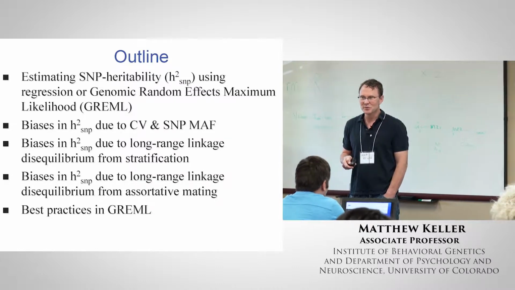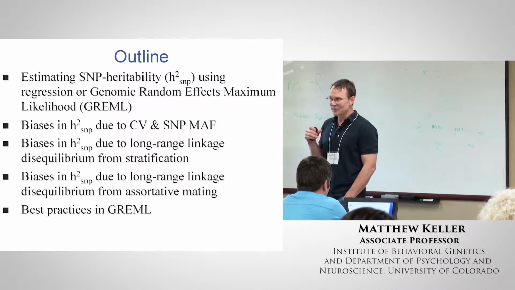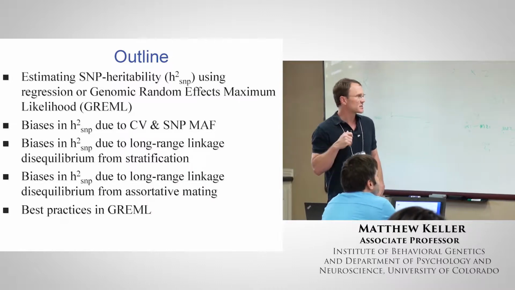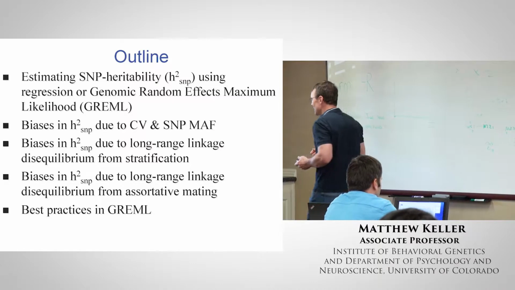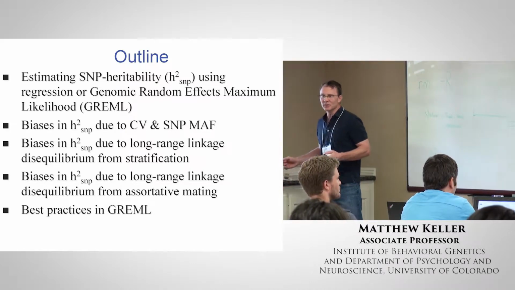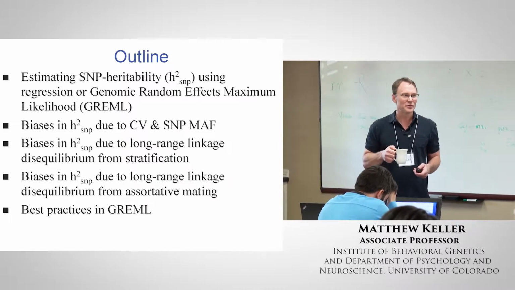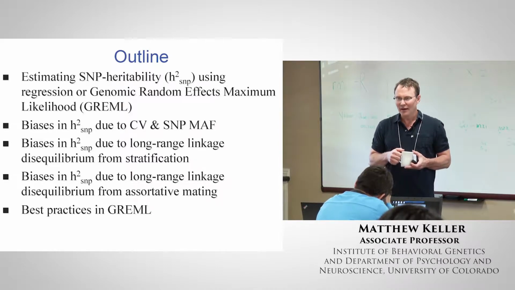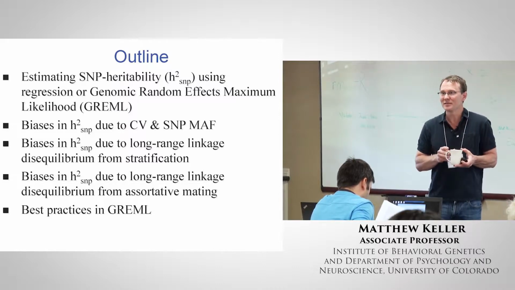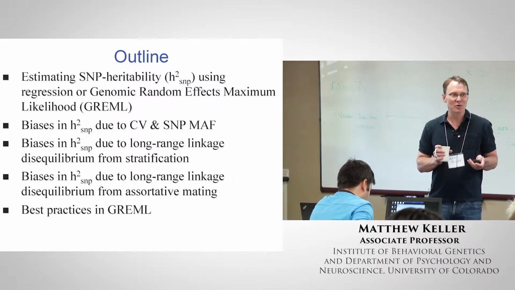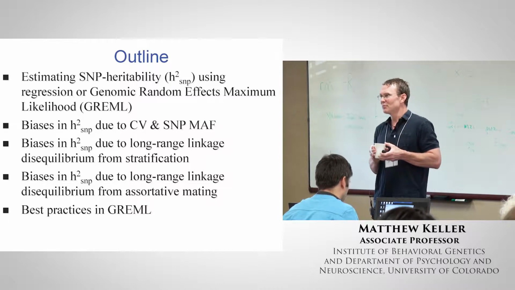Okay, so first of all, just the intuition behind how these estimates work. This is probably a bit of a review for what you guys have been hearing, but the sum of the R-squareds from genome-wide significantly associated SNPs is typically much, much less than the heritability of those traits. We call this the missing heritability. And the question is, what is making up that missing heritability? Why are we getting sums of those genome-wide significant hits that are less than 5%? And we think that the heritabilities, although we could always be wrong because it's due to bias in the family methods, are typically about 0.5 plus or minus 0.2.